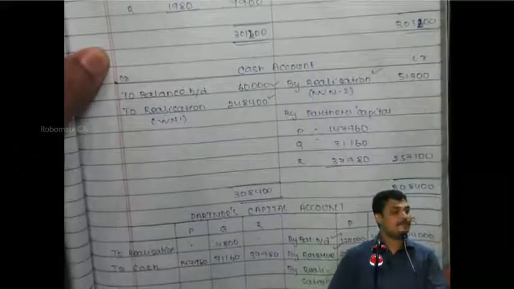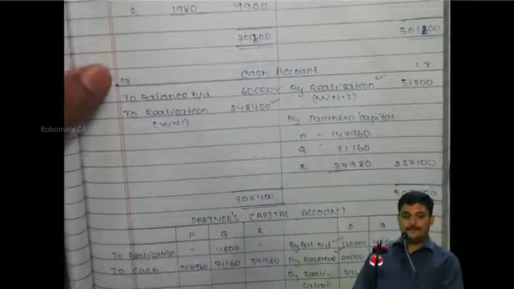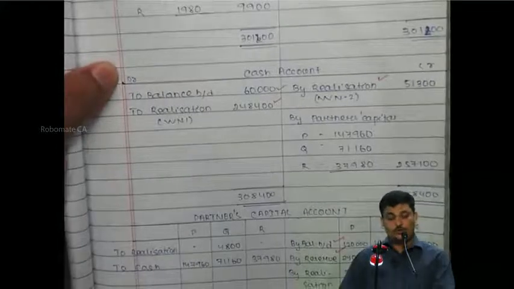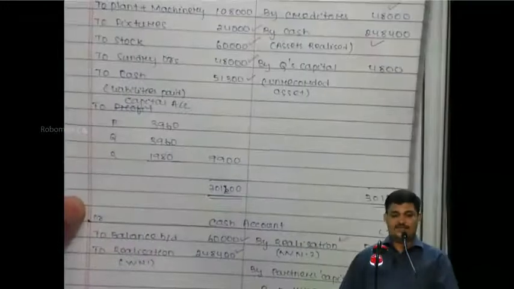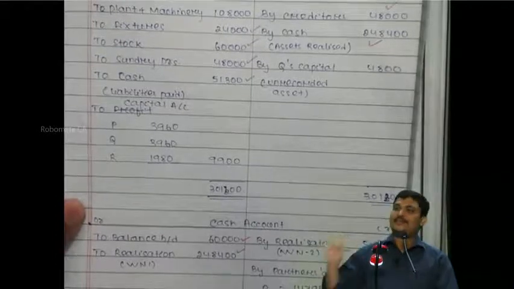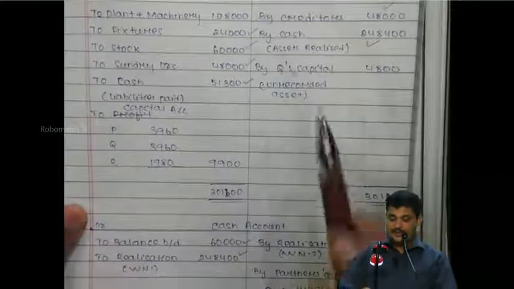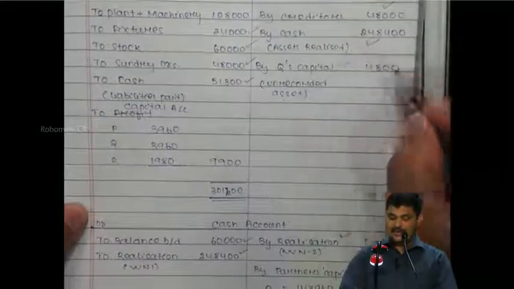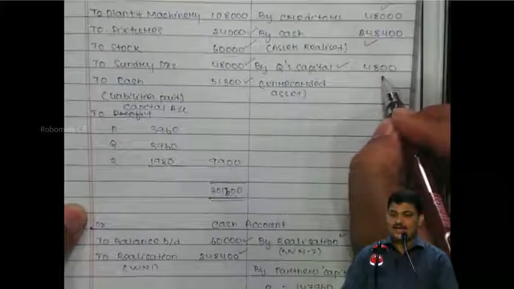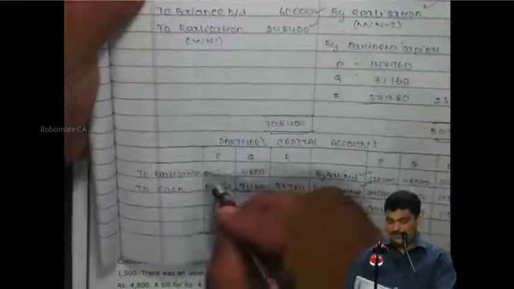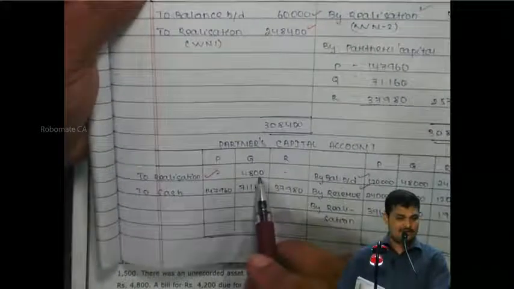Everybody? Respond. There is takeover by partners. One partner took over one unrecorded asset. Whether it is recorded or unrecorded, for an asset taken over, partners' capital is debited and realization is credited, and the takeover value will be considered as 4,800, which will be debited to partners' capital as 4,800.